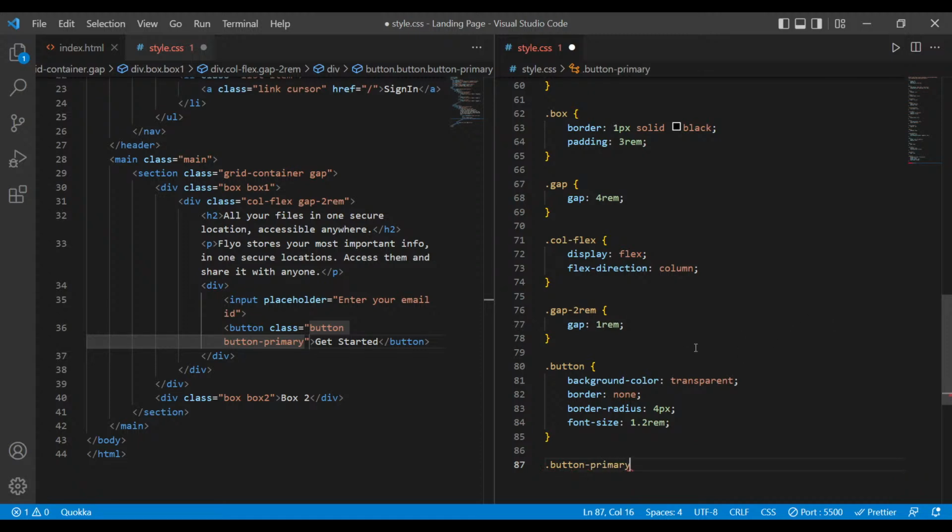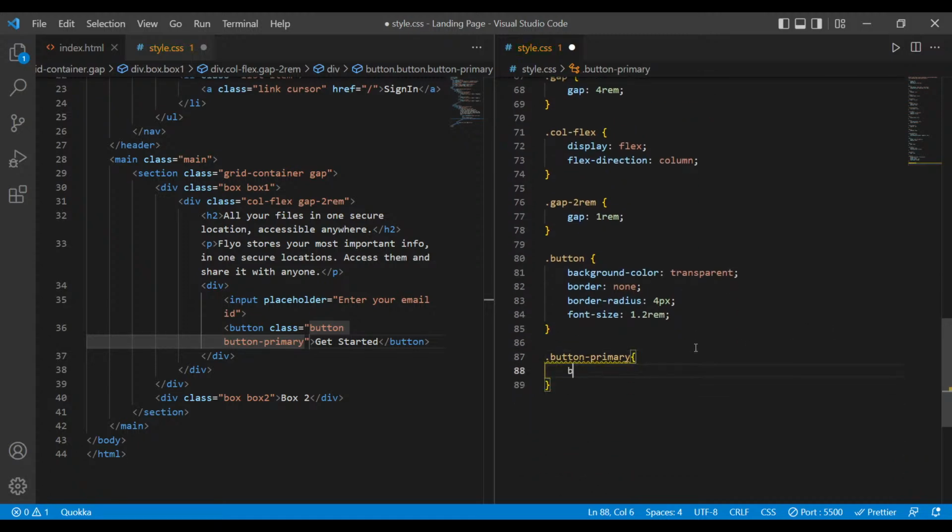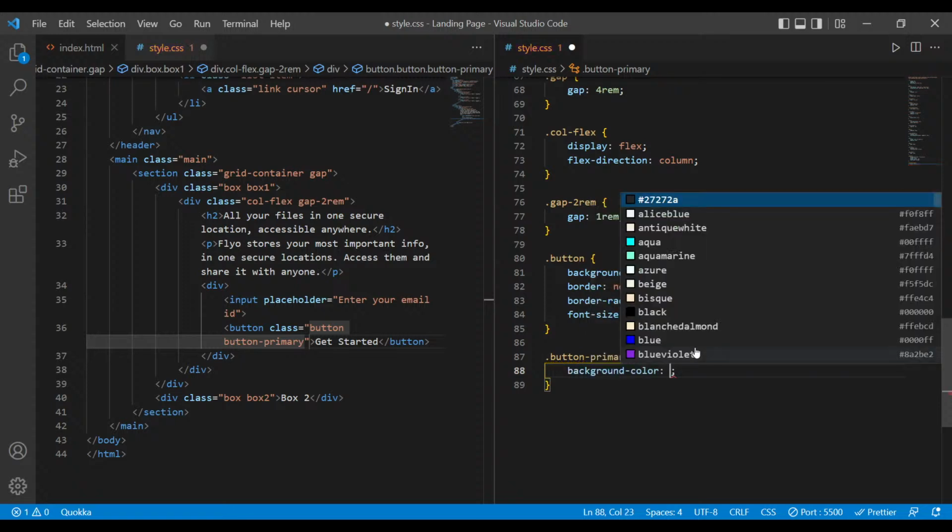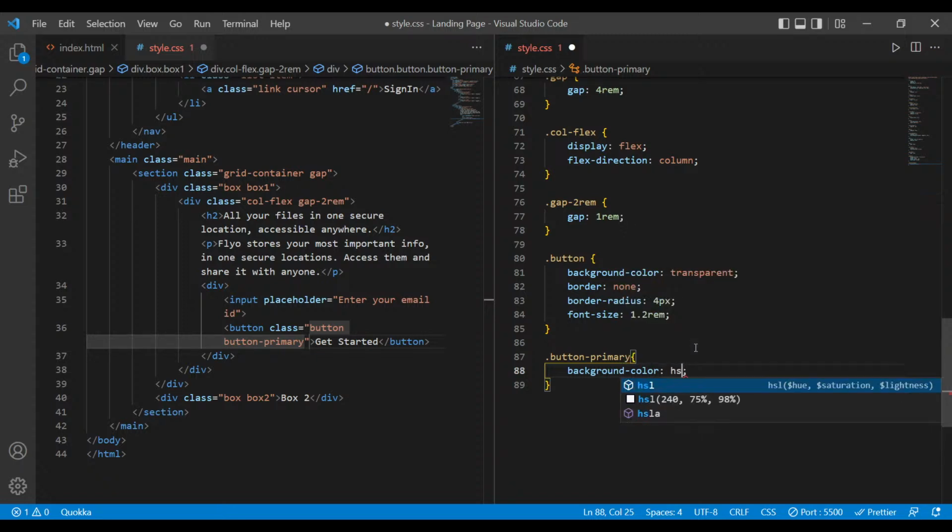Okay, button primary, and then in the button primary I can add another background class, background color. And what was the background color that I wanted? So yes, I forgot to create all the colors. So the background color that I want for this basically is, where did it go? Yeah, I have the background color. So HSL, it's a blue color shade, 224, 93%, 58%. So these colors I have not created on my own.